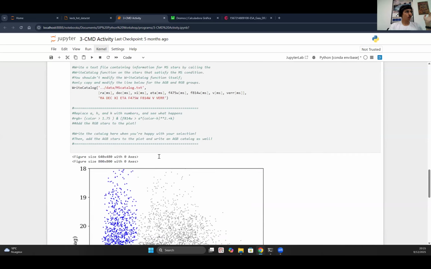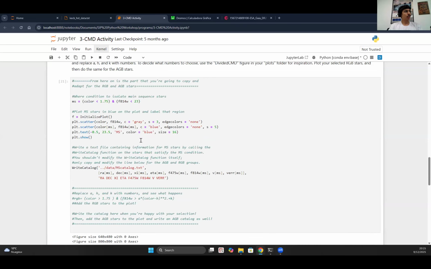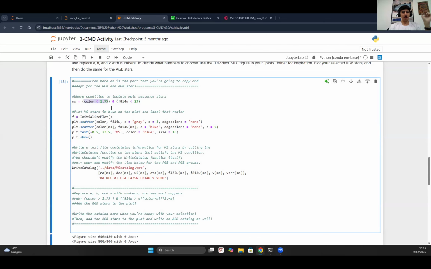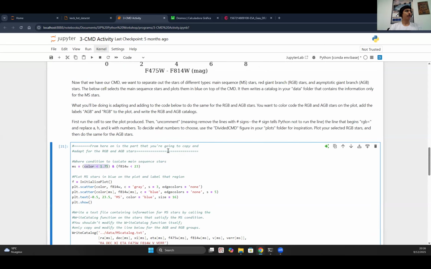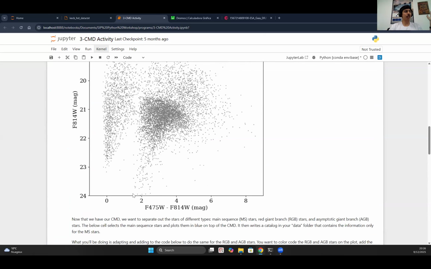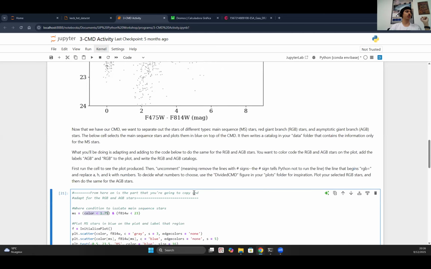So this is very cool because of a property that we can use in Python, and that is that we can take arrays and verify if a condition is satisfied, as we were seeing earlier. So we can check for the ones that have the color below 1.75, because that's just by eye. You can try to calibrate it and change that value and see if something works better for you, depending on where you can reach the right group of stars according to what you see visually on the diagram.